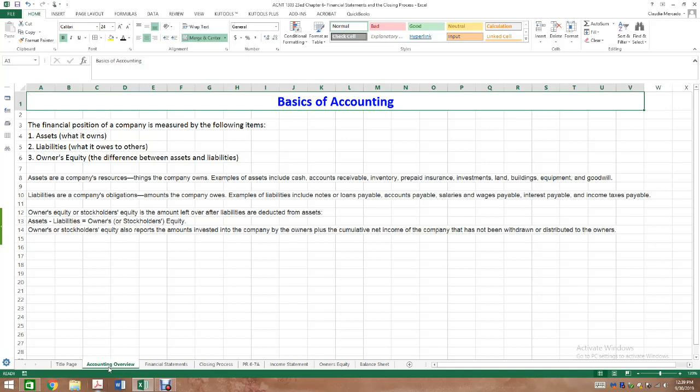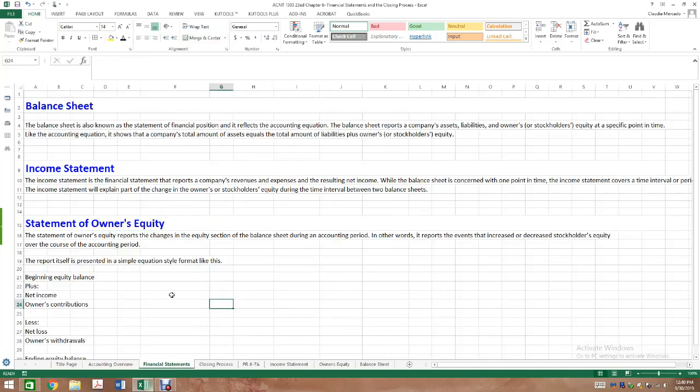It's one problem that I'm going to be covering in this particular lecture because I do want you to understand how to prepare your financial statements. It is very important. So we have three main financial statements that are covered in this particular textbook that we're going to be going over. We have the balance sheet.